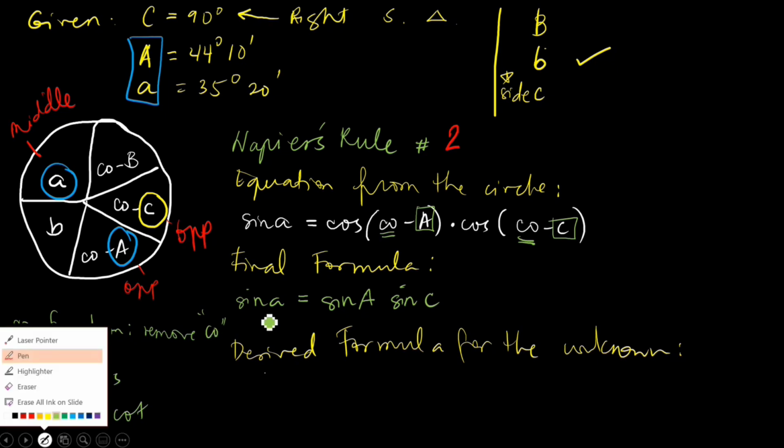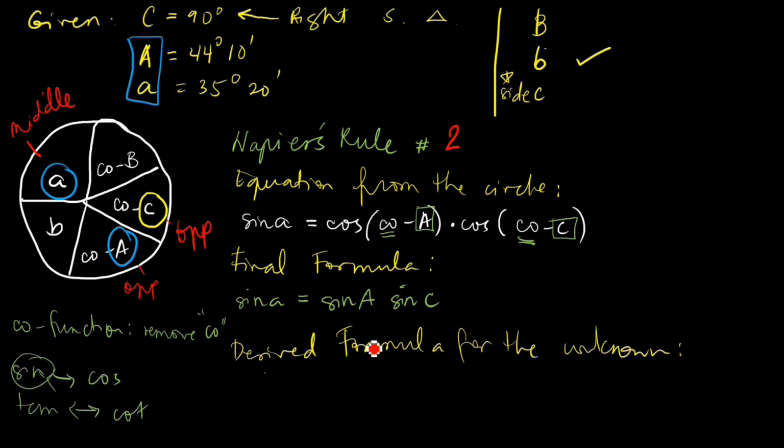Then in the derived formula, what we need is the formula for side C. So look at this. There's no cotangent here. Therefore, we're not going to use any 1 over tangent, unlike what we did a while ago. No need to do it here because we do not have cotangent. So automatically you can proceed with derivation.